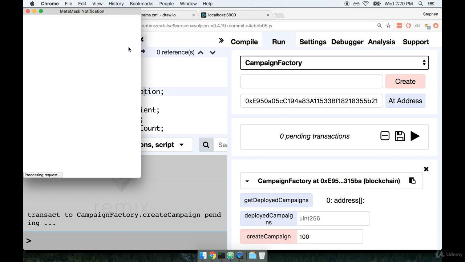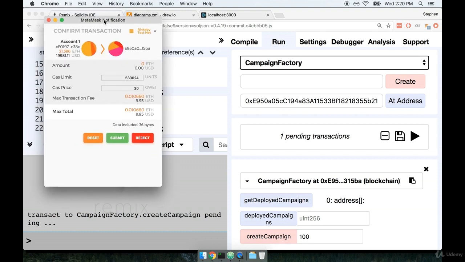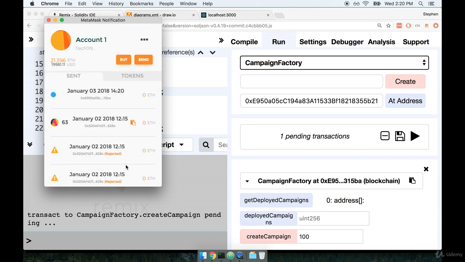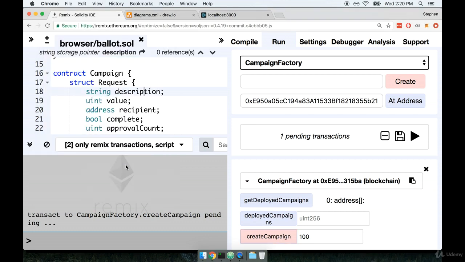When I click on it, MetaMask is going to appear, and it's going to try to confirm that we actually do want to execute this transaction. And yes, we definitely do, so I'm going to click on Submit. All right, so that basically is going to send out the transaction, and this is the part where we wait about 15 to 30 seconds or so. Now, no need to sit around and wait for this. I'm going to pause the video right now, and when we come back in the next video, we should see the completed transaction here in our log. So I'll see you in a minute.